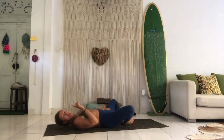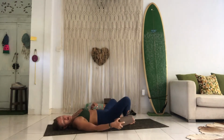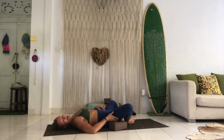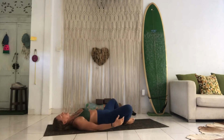If this pose is already proving to be a little bit of a challenge for you, if you've got props, blocks, towels or books, you can just pop those underneath the thigh, the outside of the leg here, which is actually the abductor muscle, and that will give you a little bit of respite there and perhaps allow you to stay in the shape for a little longer.